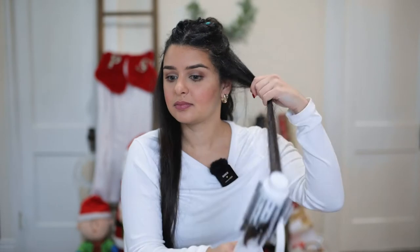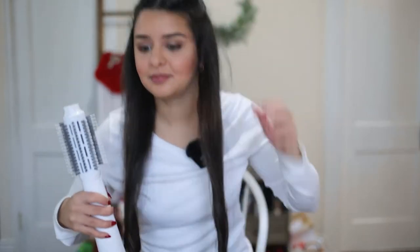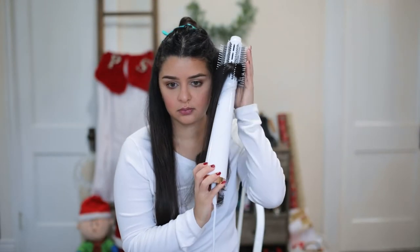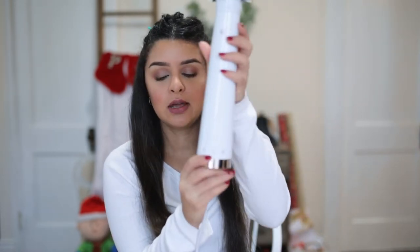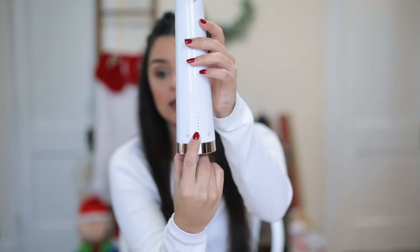Now I'm going to go over this side and try to do a little bit of a twirl just to see if it gives me any curls, and then I'm going to use the cool shot once I have it exactly where I like it. I was really trying to twirl my hair — kind of going in like if I was using a curling iron, twisting it, going down, leaving it there for a second — and I feel like it just didn't work for my hair, but the ends look really pretty. When you press the cool shot it doesn't feel like it's doing anything, but when you turn it around it's going to turn blue here, letting you know that it's not giving out any heat and instead it's giving you cold air.